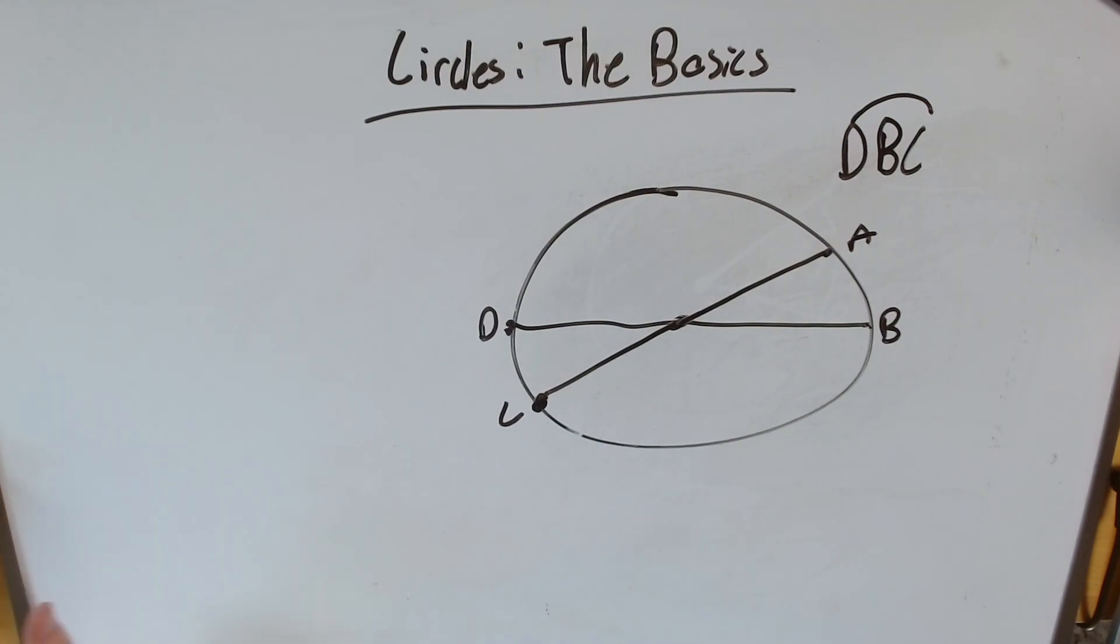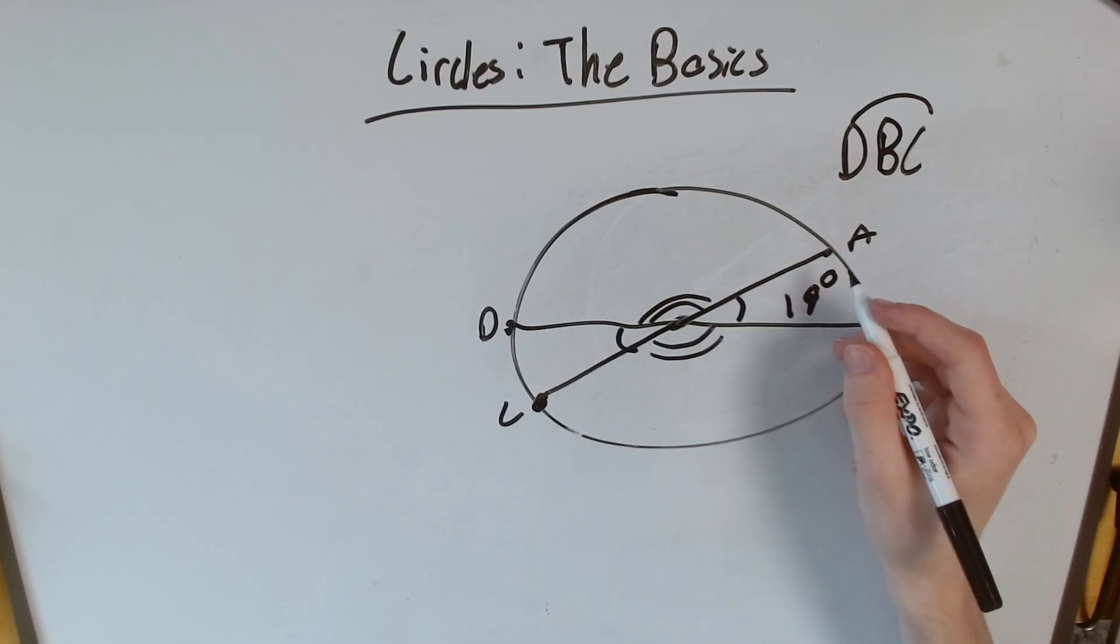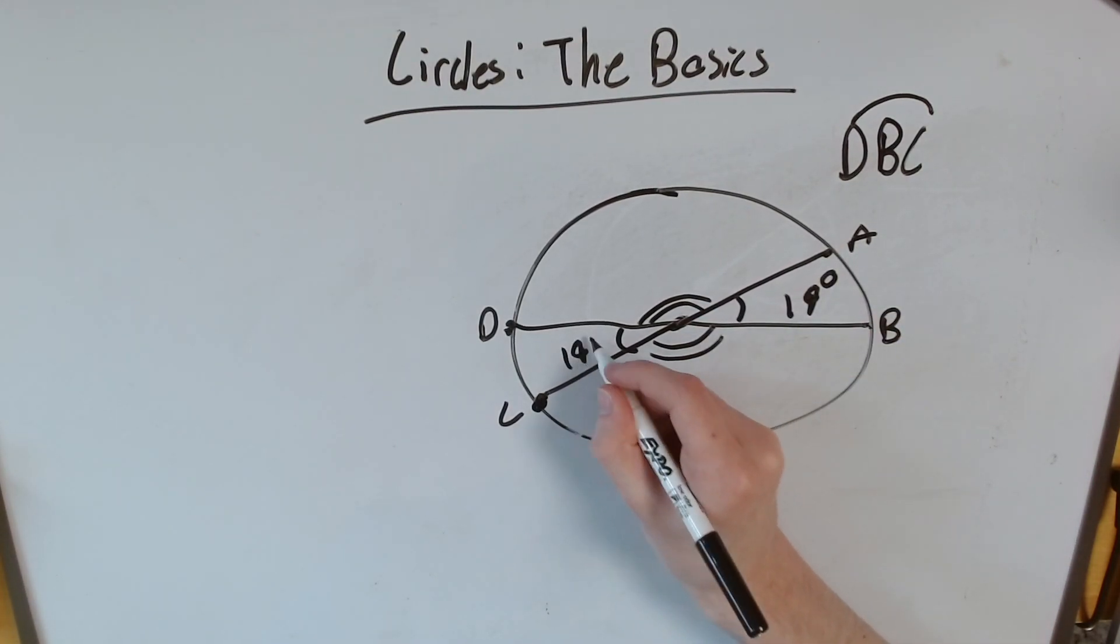Right off the bat, let's find DBC. Now it sure would be helpful if they gave us all the angle measurements between DBC, but they only gave us one. They say this is 19 degrees. So what do we do? Well, let's look very carefully here. Wouldn't you agree that these two angles are vertical angles? And these two angles, they're vertical angles, so they're equal to one another. So just how this is 19, this is also 19.